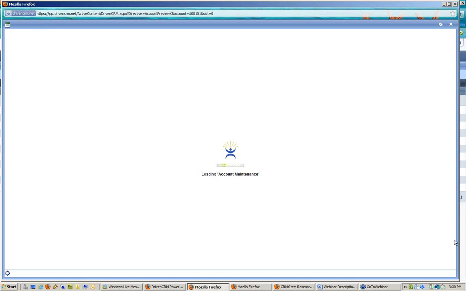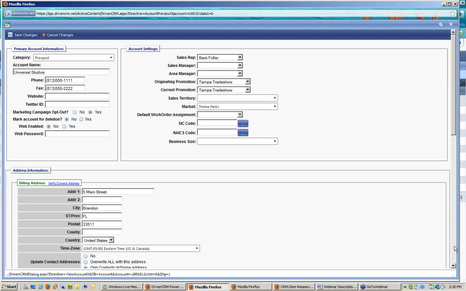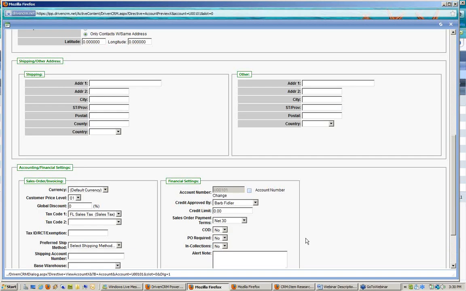my screen will update. They're set to use price level 1.